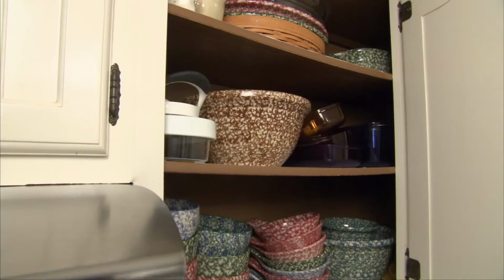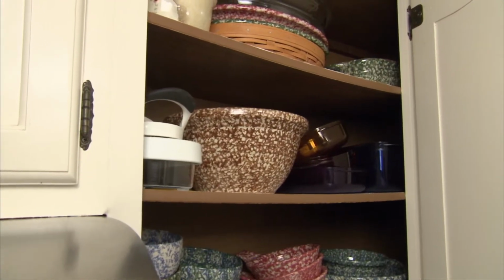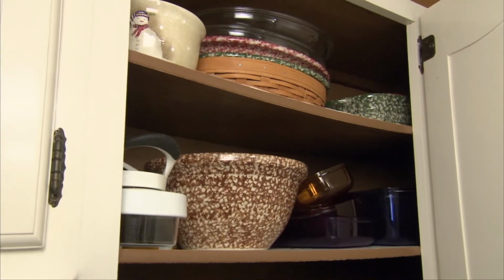Okay. And what about the look of her kitchen? That's where a lot of people get hung up on just how is it going to look. How did you end up with the finish, painted or stained, or how are you going to end up with that? Well, she has a collection of pottery that she wants to display. Also, she uses it every day, so it had to be kind of multi-purpose. We wanted to have some display area, and it had to coordinate with the wood tone of the cabinetry.